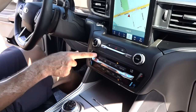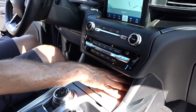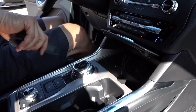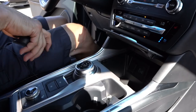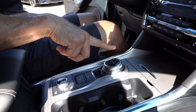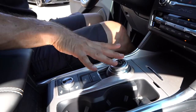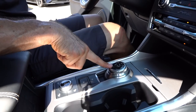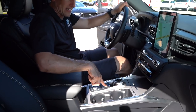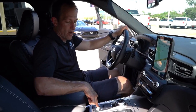Drop back down, you have your dual climate control, heated and ventilated seats, and a heated steering wheel. I like the silver finish down here. You push the button — up she goes. You have USBs, a 12-volt, nicely placed. This is your rotary dial. At first I hated these, but I'm understanding them a little bit more — it really cleans up the area here. This is for the 10-speed automatic. You get a place for a phone, two cup holders, electric e-brake, and then this little guy here is going to give you your different drive modes.